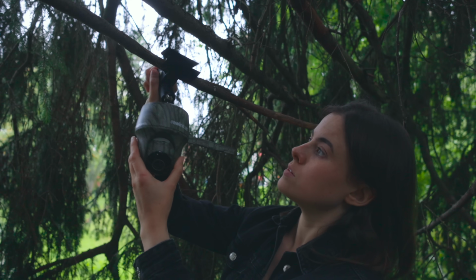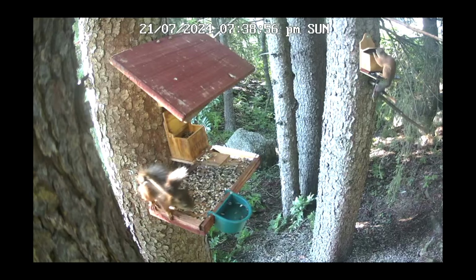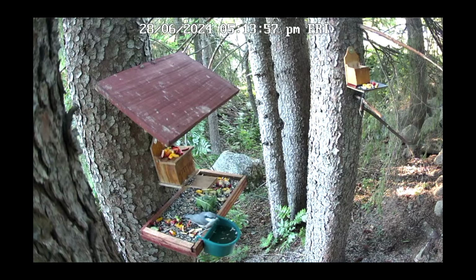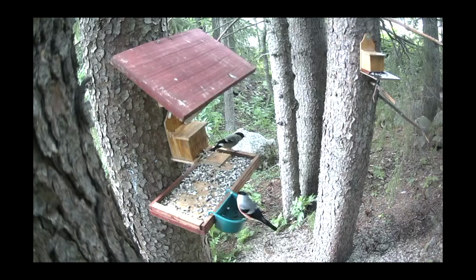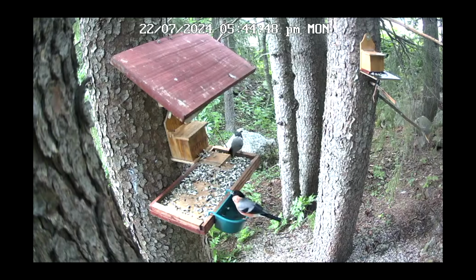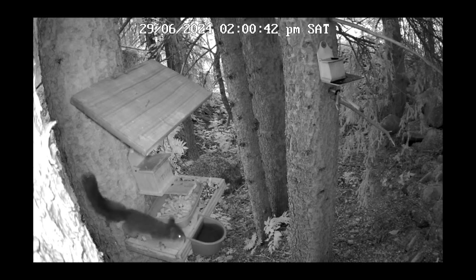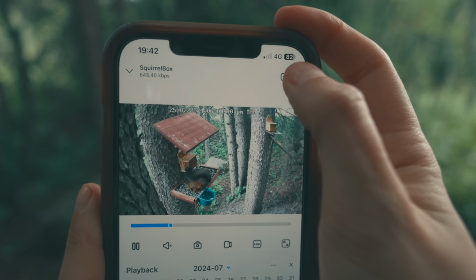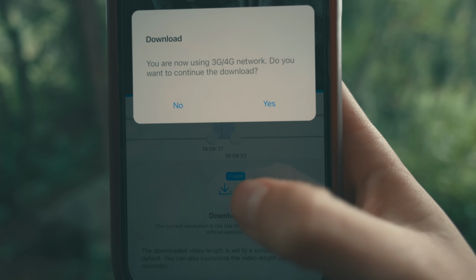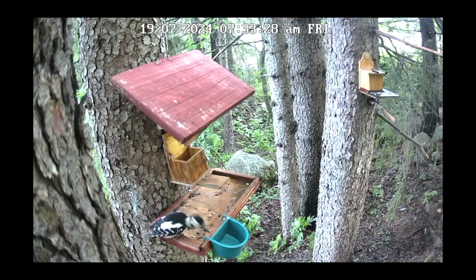I really loved having the Reolink camera set up at the feeding station. It made me realise how important it is to provide fresh water for the wildlife. The solar panel works incredibly well, and the 4K footage is clear even at night. The app is also really easy to use, and you can download videos directly from the app. You can also upload your recorded 4K videos to the Reolink cloud.